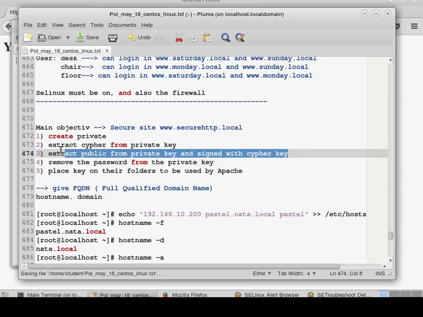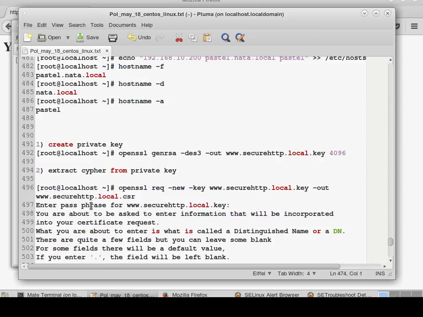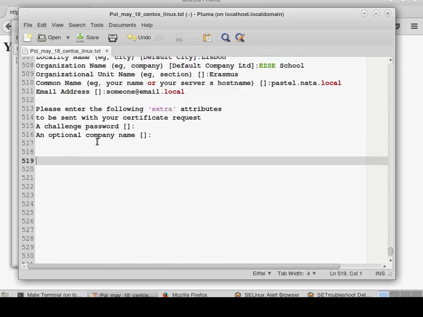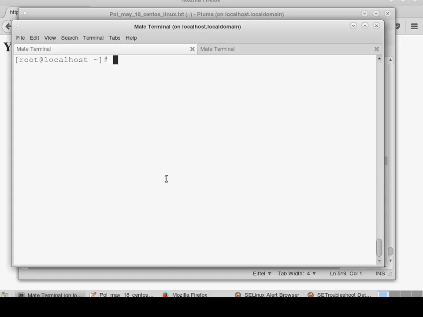So this will be the third step. The command that we have to do is openssl, always using this, and now using the protocol x509, and then we say req, and now you say the days that it will be signed for, 100 days.